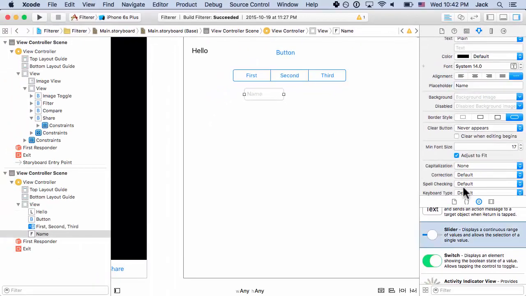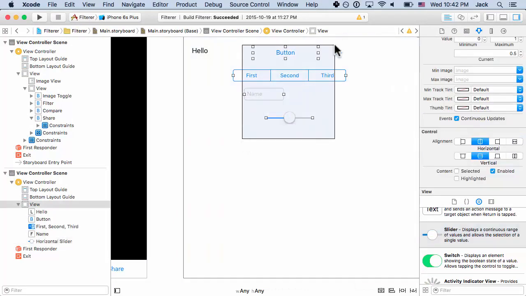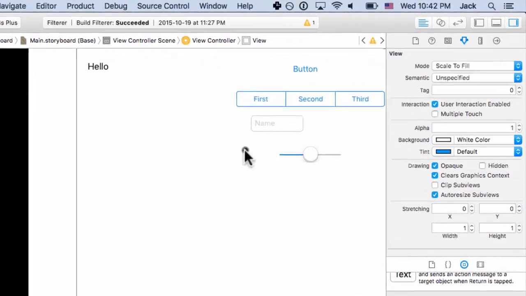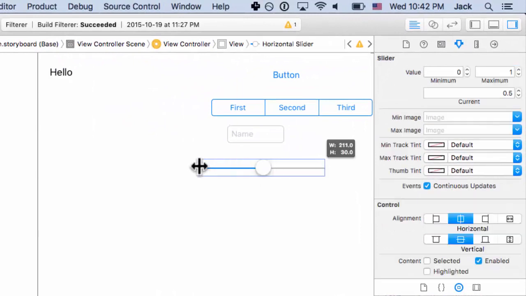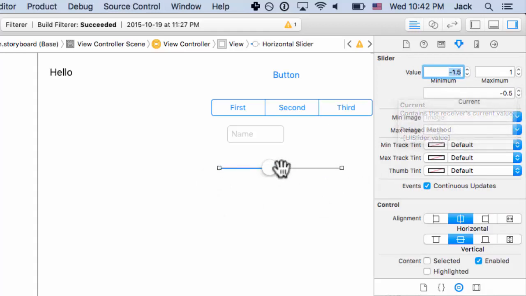Next up is a slider, another UI control. We're going to put these UI controls maybe to the right, so you know that they're controls. And the slider, as you can see, is what you would expect. You can specify what the minimum value is on the left and the maximum on the right, and what the current value is. And by doing so, you'll get, in the callback, when the slider is moved, a value between this and this, depending on where the thumb is.